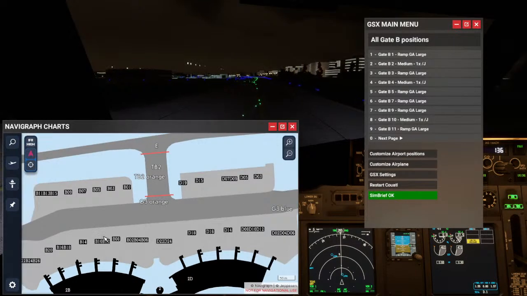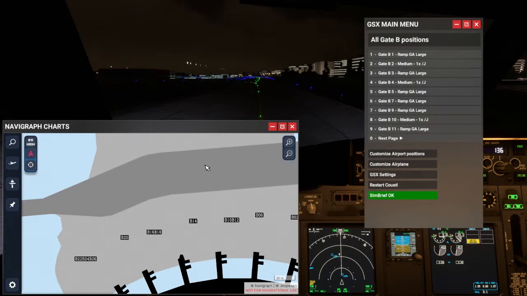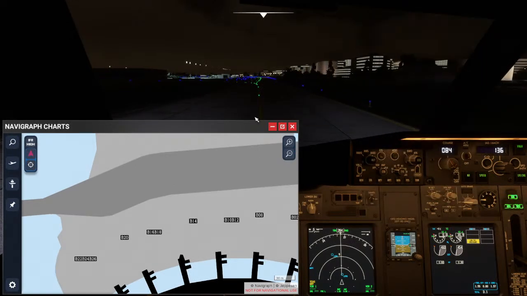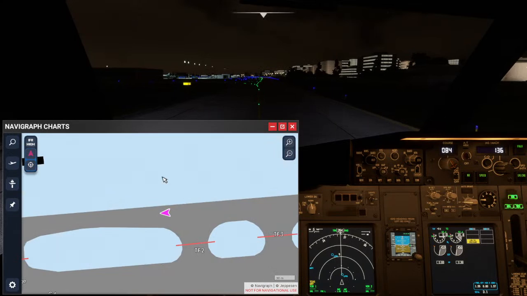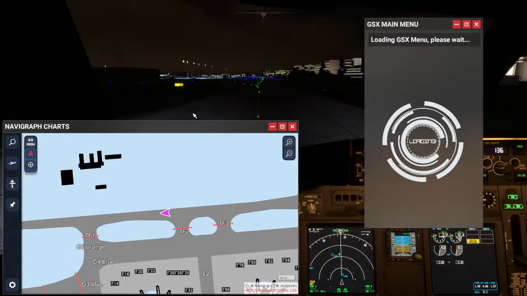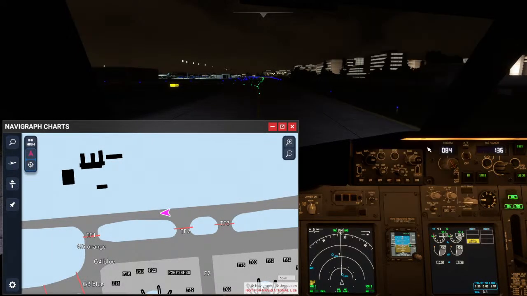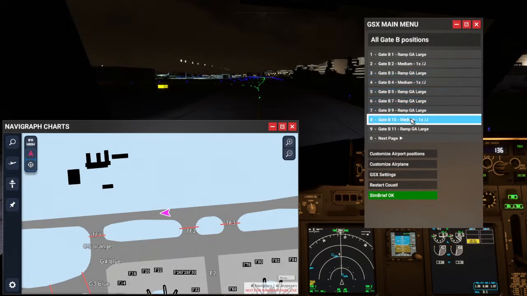And I don't see any of these gates here. So let's see. Again. Let's see Bravo 15, for example Bravo 10.